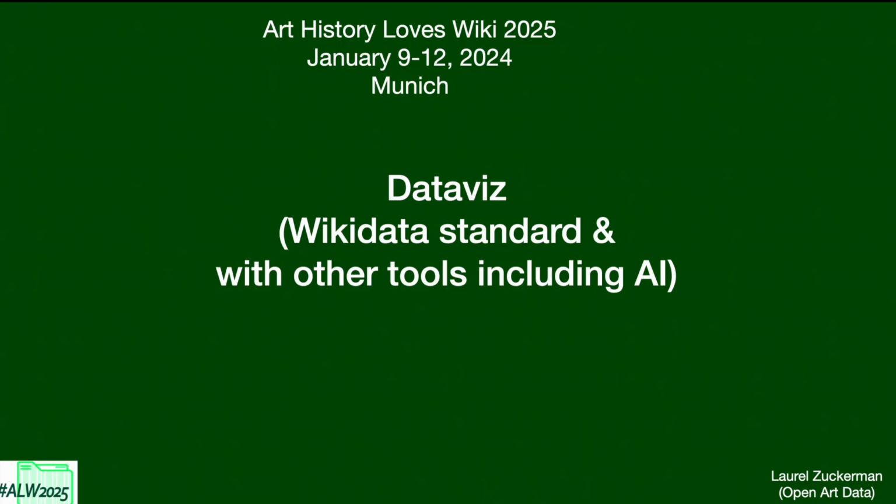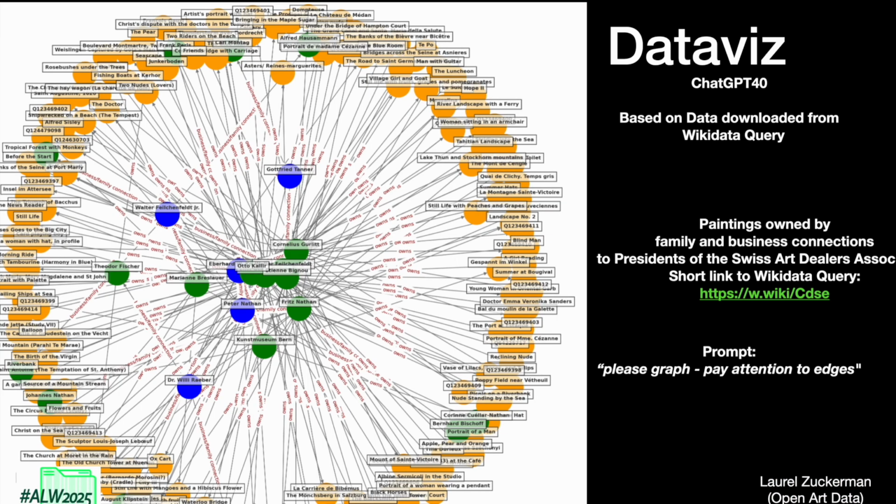Now, we've talked a little bit about data visualizations, which, given the quantity of information and the complexity of it, is a major challenge. But Wikidata provides incredibly rich information. So the problem is less to get the information than to figure out how to visualize it. So this one, for example, is a very interesting query.